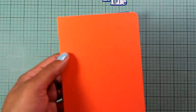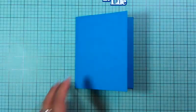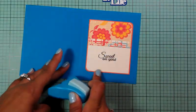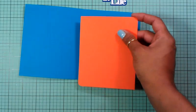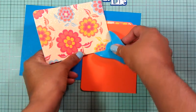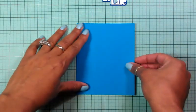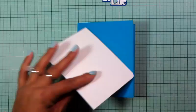Okay, now I've got the orange that I'm using, and I have the pattern paper. Now, I did the same with the inside. What I did was just notch the two sides over here, so it's straight and a curve, straight and a curve. Okay, guys? So I'm going to do the same with this one. I already started this one, so now I'm just going to do this one. And it's really quick and easy, guys. A little notch here, a little notch there, you're good to go. Okay, so let me adhere these together.